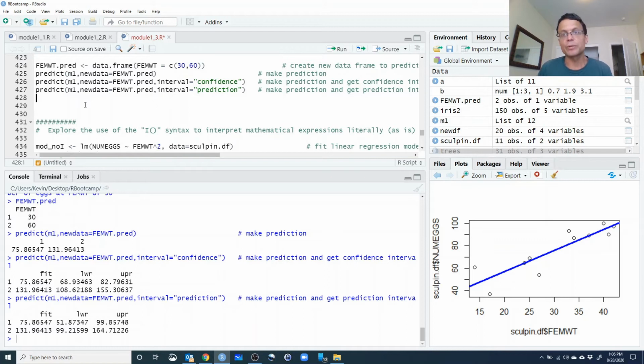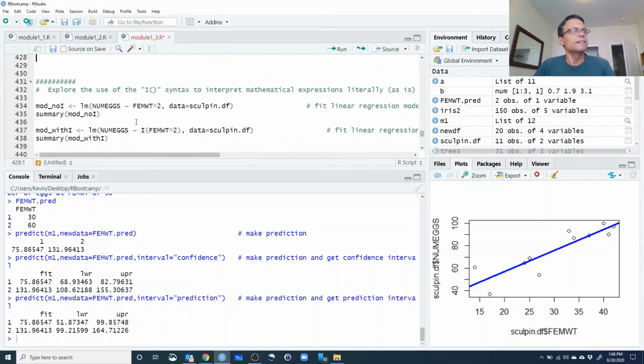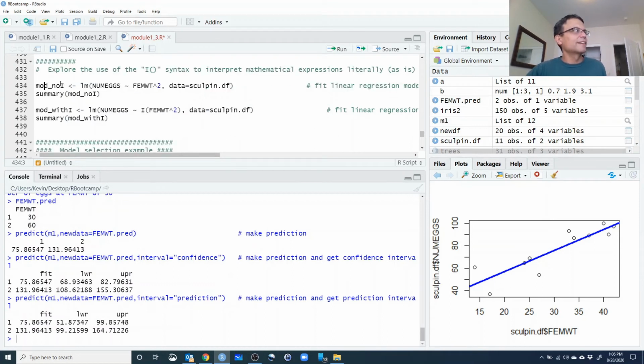We're going to come back to predict in just a moment, but let's do a quick model selection. We talked about using Akaike's information criterion, AIC, to do model selection. Let's just run through a really quick model selection exercise. This will give us some more experience working with the formula interface, trying a bunch of different models, and then comparing them using AIC to see which one is the best model.